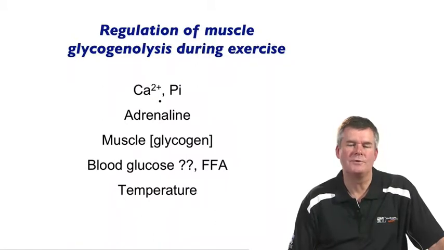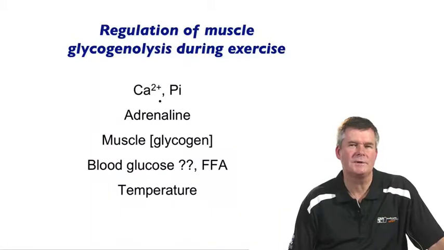In terms of hormonal control of muscle glycogen breakdown, a major regulator is the increase in circulating adrenaline. And as exercise intensity increases and those plasma adrenaline levels increase, it binds to receptors on the muscle and through a series of steps activates glycogen breakdown in muscle. The higher the exercise intensity, the higher the adrenaline, the greater the muscle glycogen breakdown. We also know that the availability of glycogen within the muscle increases its own breakdown. So if there are increased stores of glycogen, you tend to break them down at a higher rate.